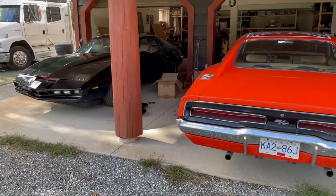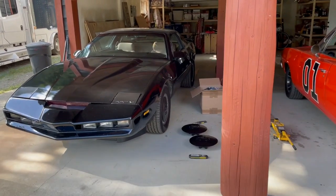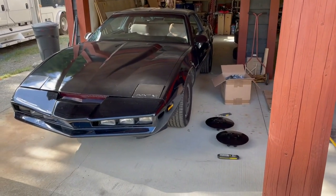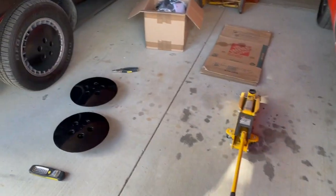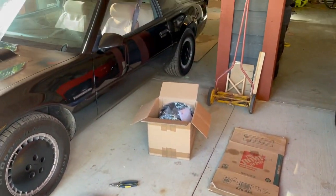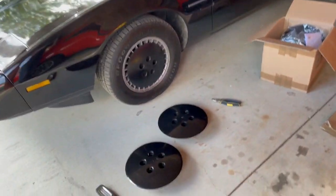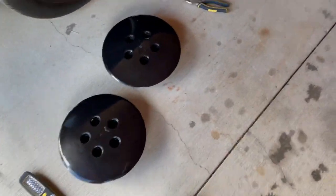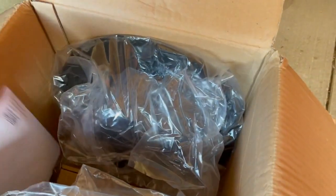So I'm generally a Night Rider out here now because I bought, from KRW, their new 15-inch caps, and I thought I'd do a little unboxing. So this is basically how they come. You got your literature from them, and they're well packaged.